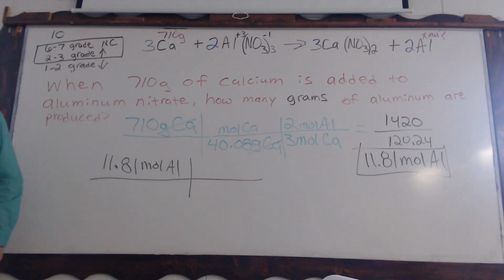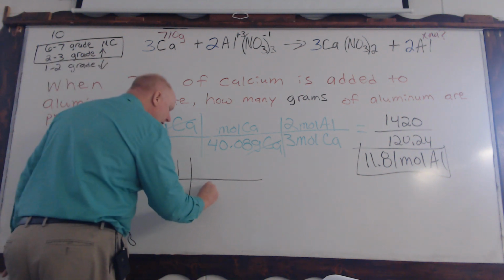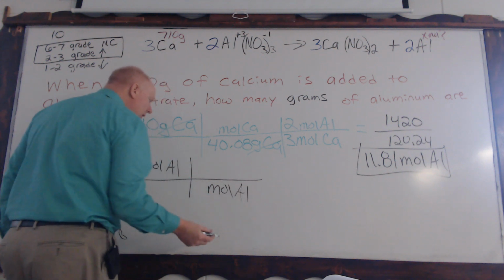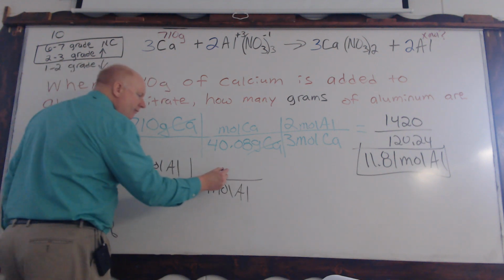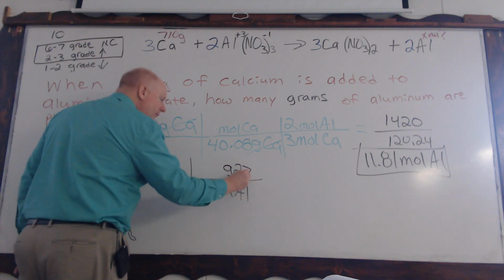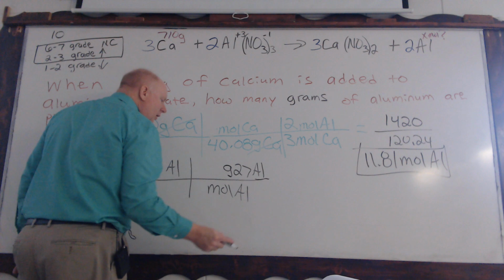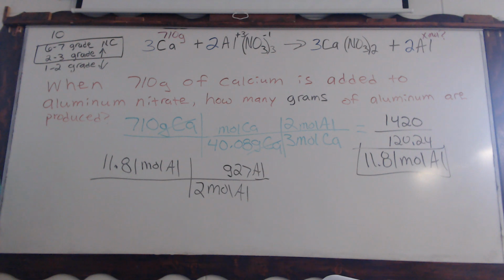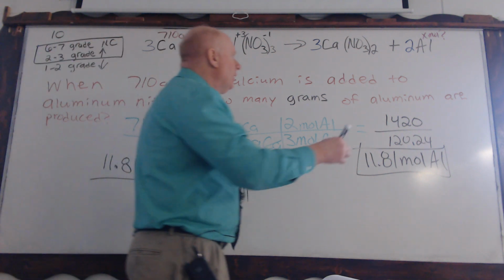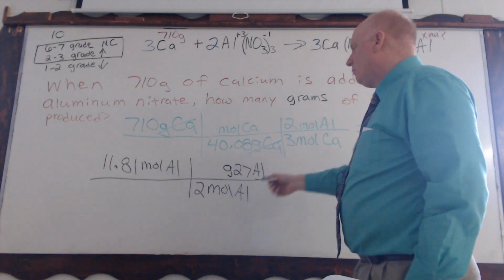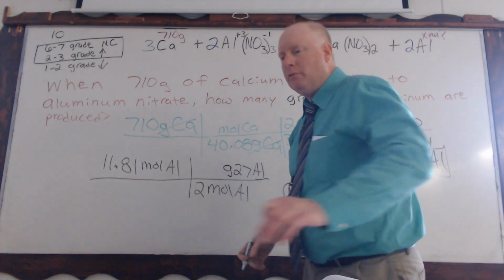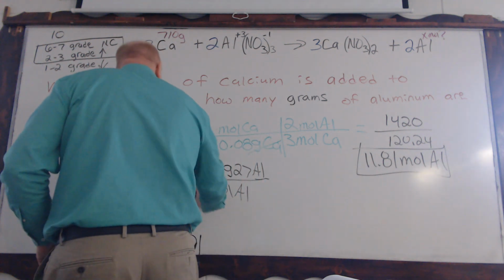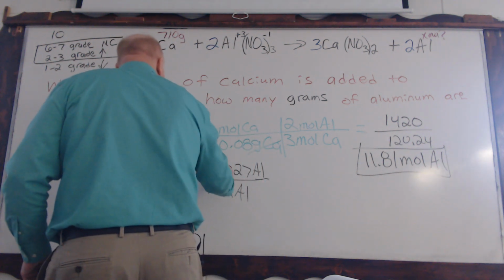How do we get this grams of aluminum then? Moles of what though? And then what goes up on top? Well, we better do that, right? No, there's a 2 up here. Don't we put a 2 here? It's not a mole-to-mole ratio. So we're going to put 27 there.